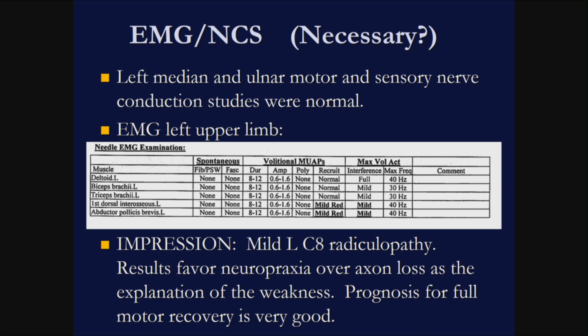Matter of fact, I think some of our cases of imaging negative radiculopathy are brachial neuritis in which just a single nerve root is affected. But in any case, her nerve studies were completely normal. Her EMG study just showed a mild recruitment of normally configured motor units in some of the weak muscles. There were no fibs, and it seemed like she had a mild left C8 radiculopathy. It seemed like a neuropraxic type injury, although this study was done still about 2 weeks into it, so it could have been a little bit too early for fibrillations to have appeared.